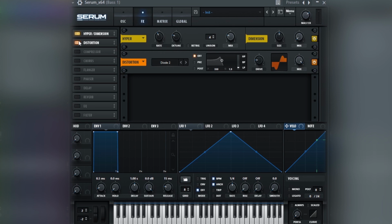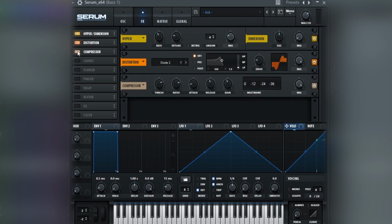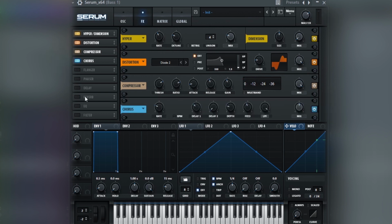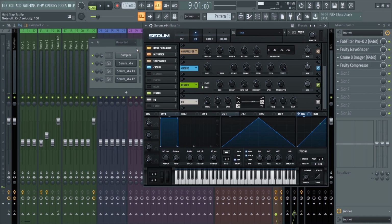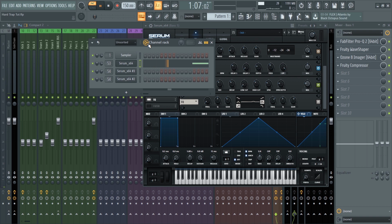distortion to make it fatter, compression to make it even more fat, chorus to make it even wider again, and last but not least some reverb and EQ. Just a tiny bit of EQ right here, pushing this harsh frequency zone to make it stand out even more. And before you know it, you've got this sick bass.